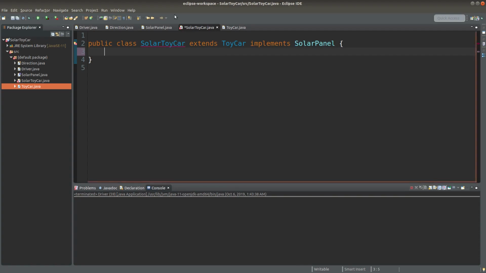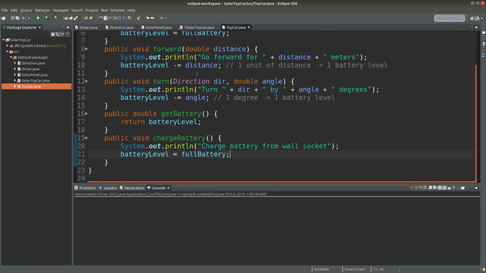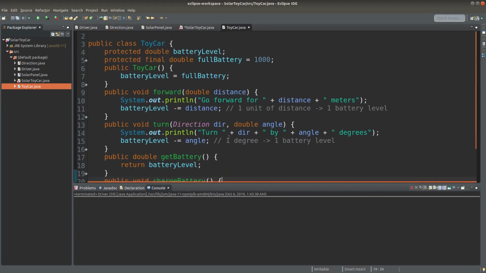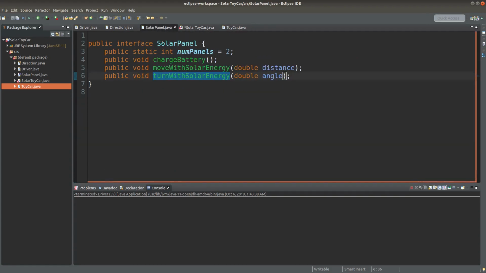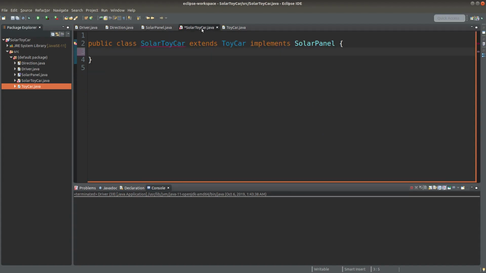Now we see that we have a charge battery method in the ToyCar class, but also we have the charge battery method in a solar panel. So what does it mean by that? I can do the method overriding for the solar ToyCar class.